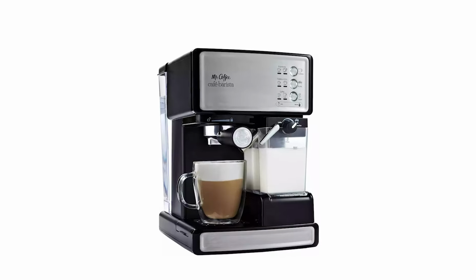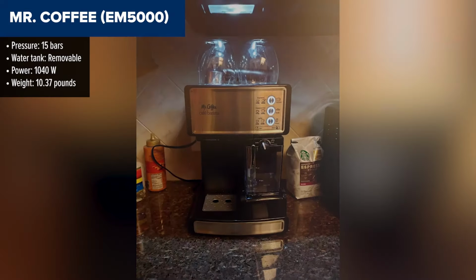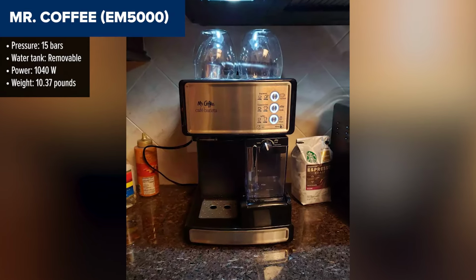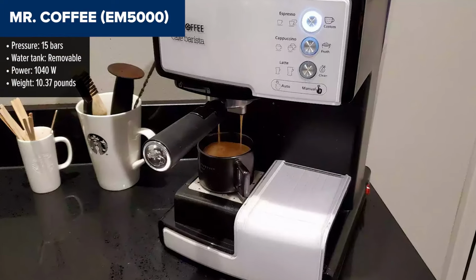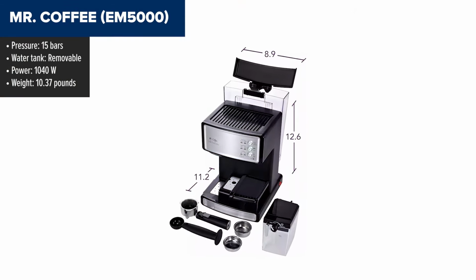The Mr. Coffee EM5000 is designed for those who love to brew coffeehouse-style drinks at home. It features a 15-bar pump system for full espresso extraction and includes an automatic milk frother, making it easy to prepare lattes, cappuccinos, and espressos with just one touch. Its compact, stainless steel design is a sleek addition to any kitchen, while the removable water and milk reservoirs add convenience.